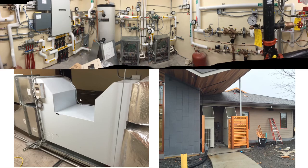Down lower left is a really highly efficient ERV made by BPE. It doesn't have any fans on it. You kind of build it and assemble it. But these can run 85% plus sensible recovery. And they're pretty slick for tight spaces where you can put the heat exchanger and you can remote the fans and filters.